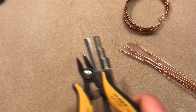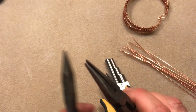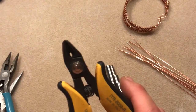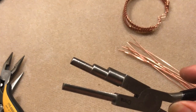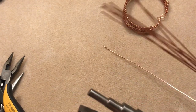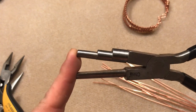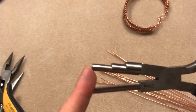These are the tools you're going to need. You're going to need 2 pairs of pliers to open and close jump rings. And you're going to need a pair of flush cutters or just simple cutters. You will need something to create your jump rings with. I have this little, I don't know what it's called. I think it's a bail maker. I'm not sure, but it's steps. And you can get this at your local Michael's store.